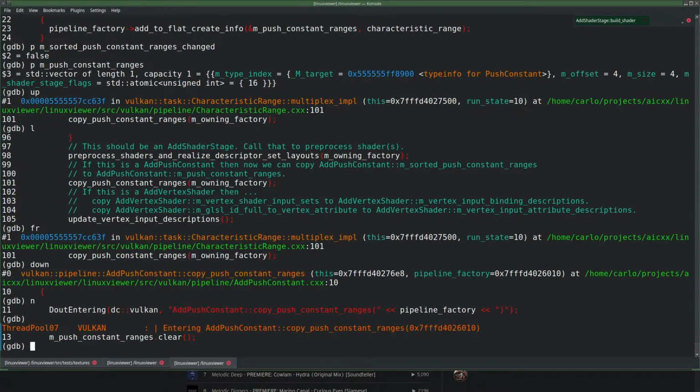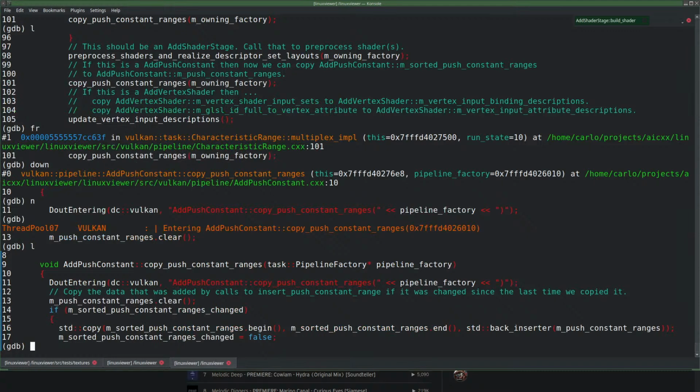Oh, what? Wait. Oh, that's not good. So I'm clearing it, and then when nothing changed, I'd still cleared it. Oopsie. Yeah, not good.